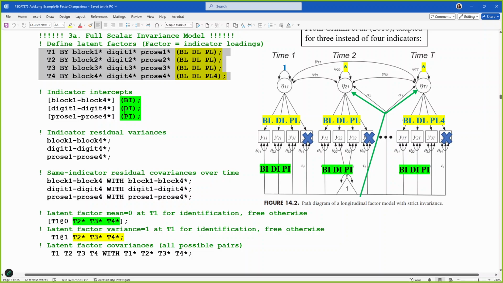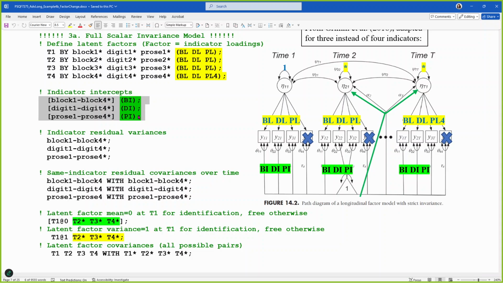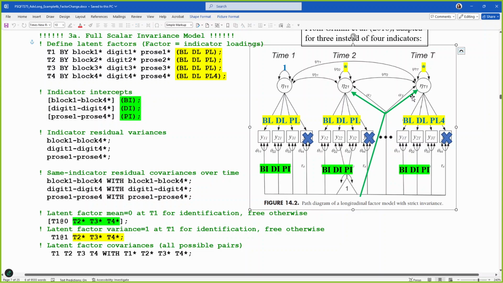Okay, now at this stage, where we are currently, we're constraining the intercepts to be the same over time so that we can say the outcomes have the same expected value, conditional on a factor score, regardless of which occasion it is. What do we have to free in order for this to work? Factor means. So we're allowing change in the indicators through the factor only. So if they all sort of change together, allowing factor mean change should make that fine. So we've added in these green paths here. Apparently I didn't save it. There we go. And we've estimated the factor means here.